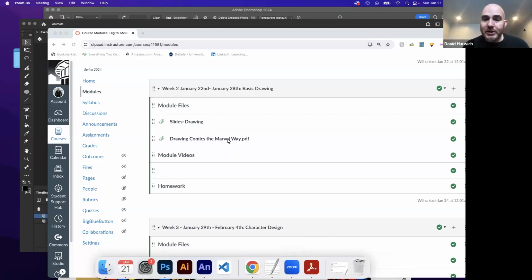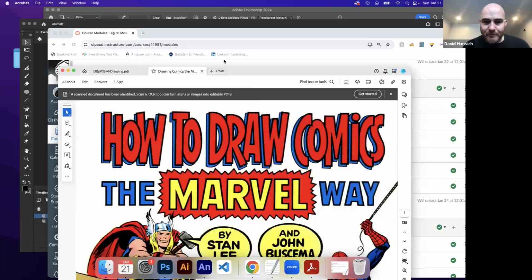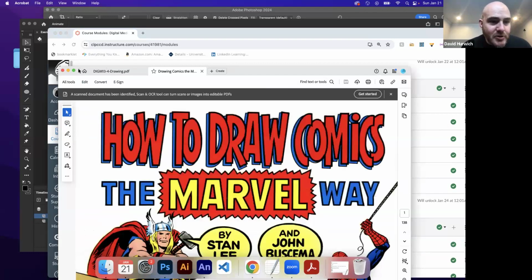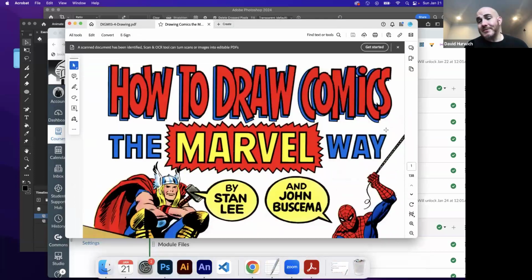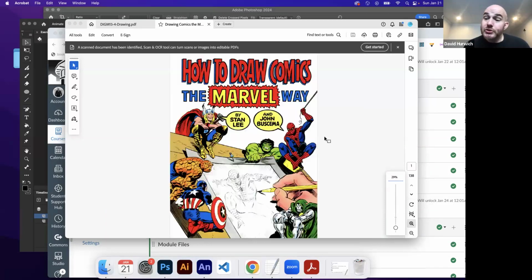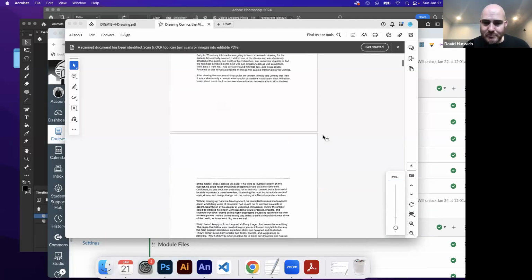I have this little book here that I recommend you look over. It's How to Draw Comics the Marvel Way. Although it's based more on comics and less about animation, a lot of the drawing concepts can be used. This is written by Stan Lee.